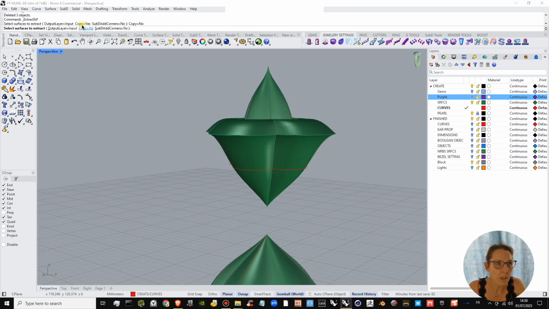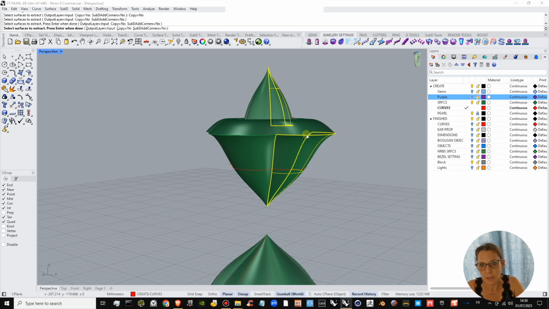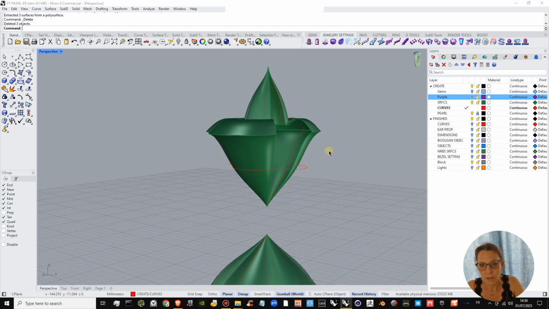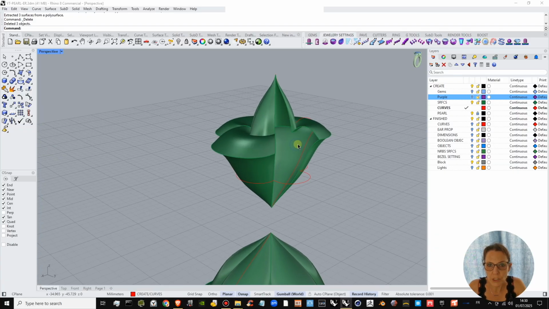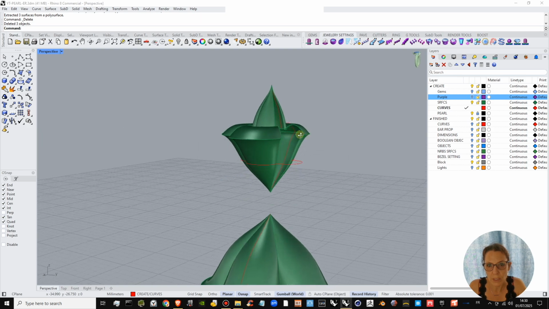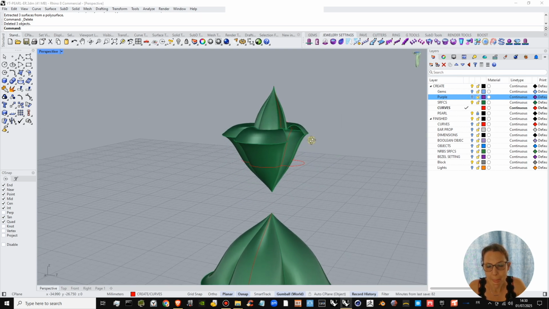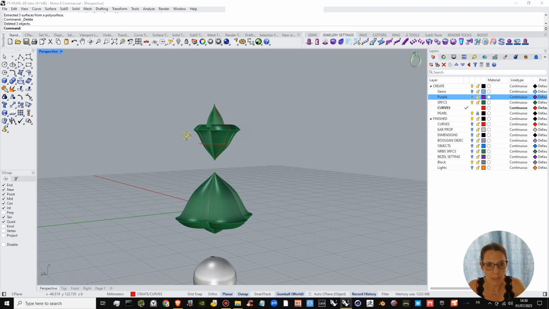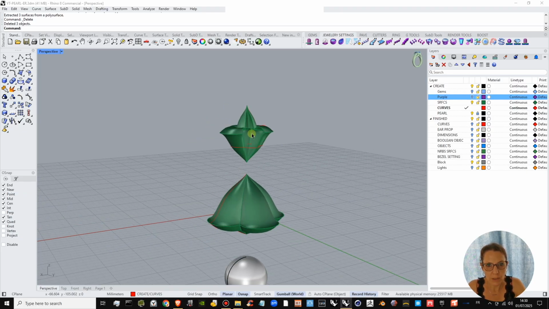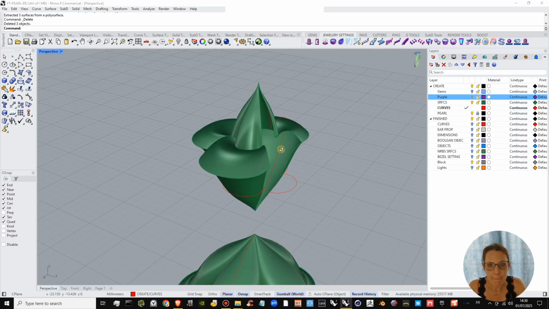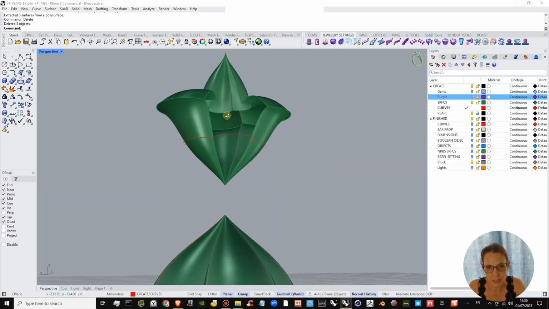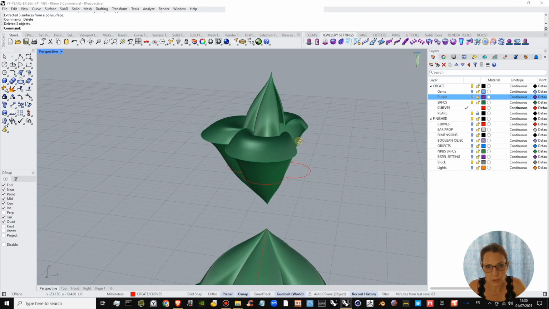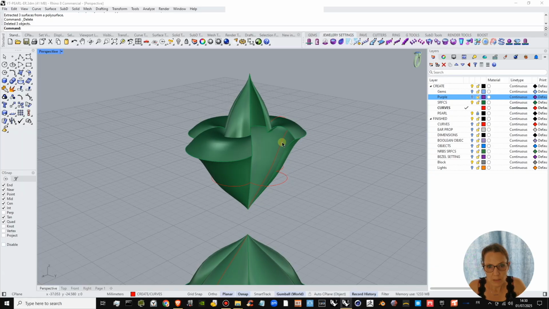Make sure that you have copy on no, otherwise it will just make a copy. And I'm going to bridge this space, make it smooth. Let's see what's the best solution here. Finally, the first thing I did was actually quite useful. But what we can do is we can reverse the arch.